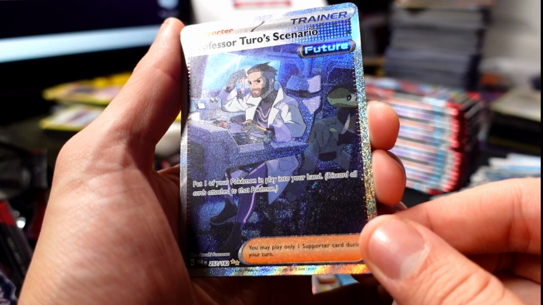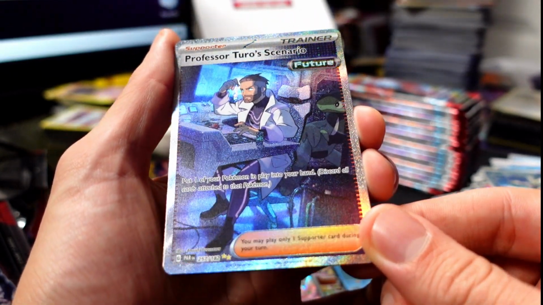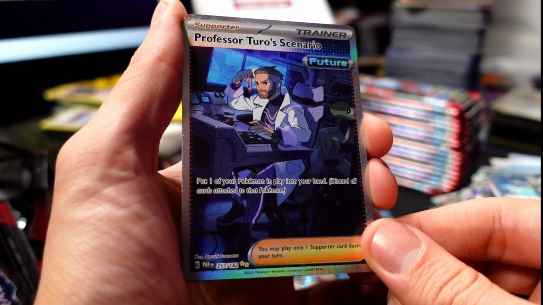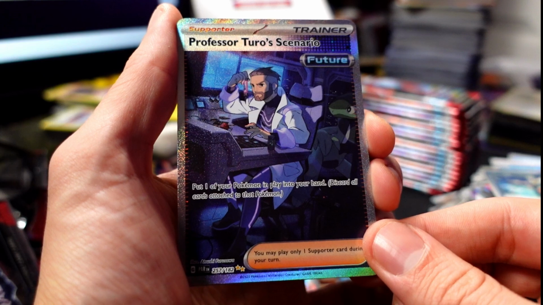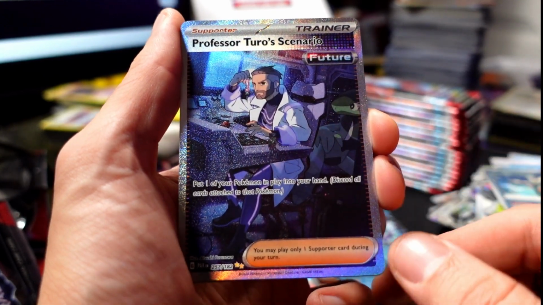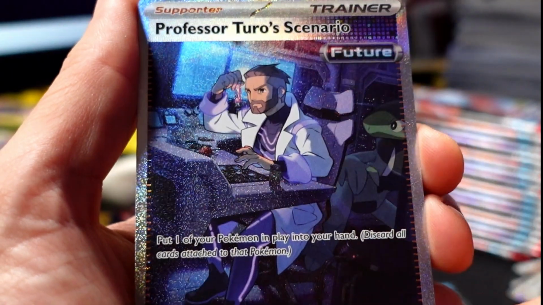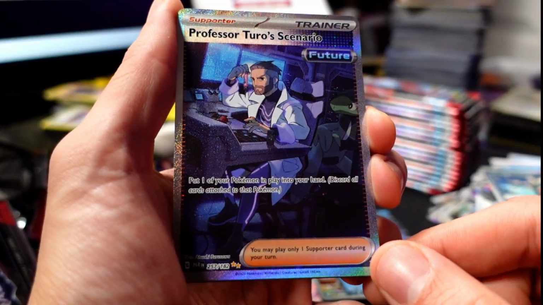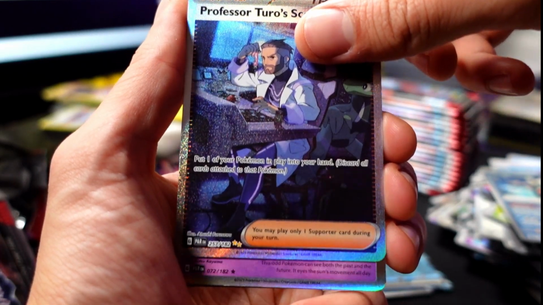Oh, there we go. Professor Turo's Scenario. This is, in fact, the special illustration rare, I believe, because there's a full art. And that's him standing, but this is basically me on my computer desk too. Oh cool, there's a Cyclizar right there on the right hand side. Very cool. Oh, that's so awesome, I love that. That's really nice. Alright, I'm gonna keep this, definitely put it into my Mew deck, I believe.